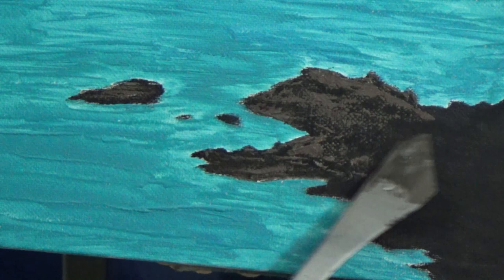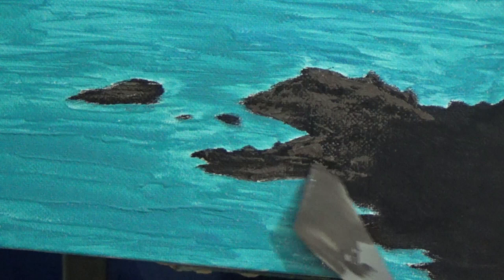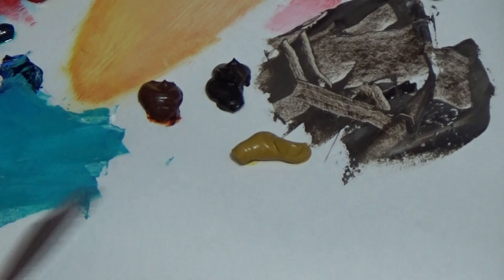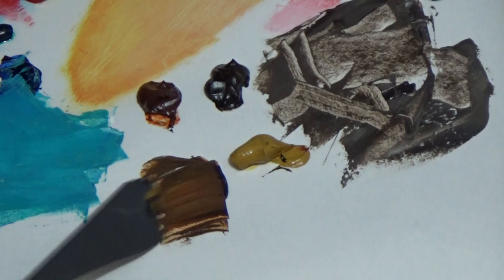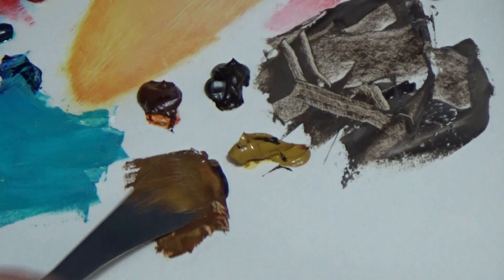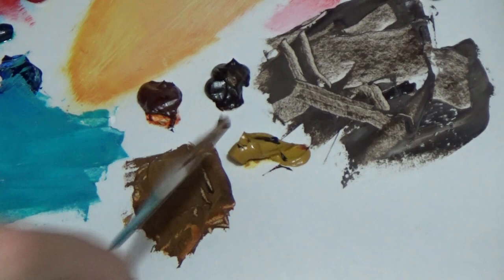I'm just going to go a little bit up here, about right here. I'm going to make the color much brighter. It'll have much more light up near the top. So right now I want to make a rock color that sort of shows the sun reflecting off of it. Something like that, I'm thinking. Maybe a little more yellow ochre. That looks like Dijon mustard, mixed with a little bit of ketchup. I think we got our color there.